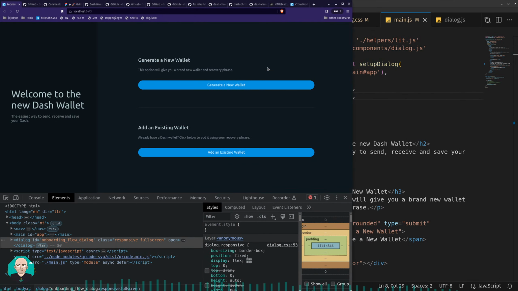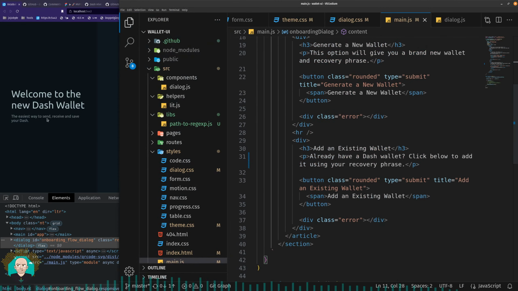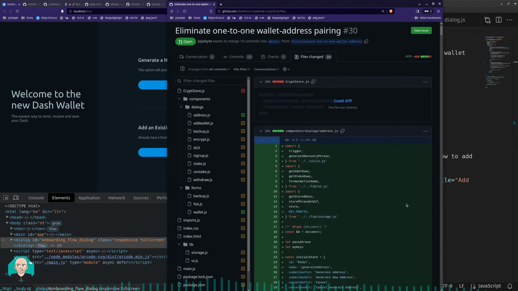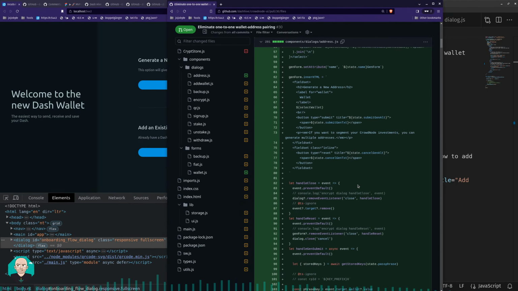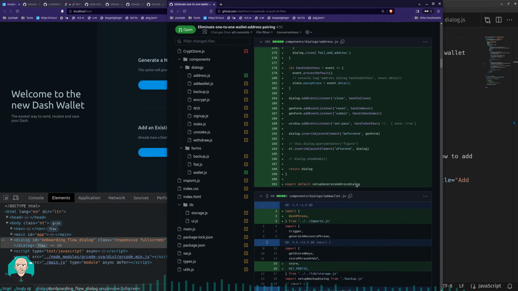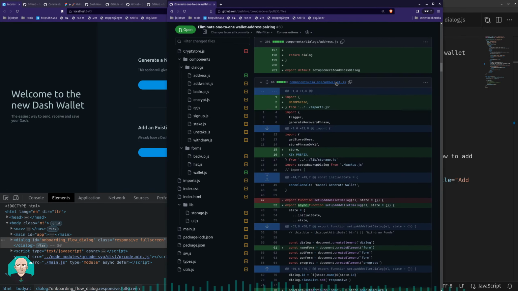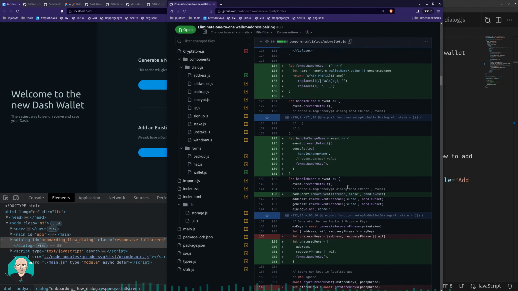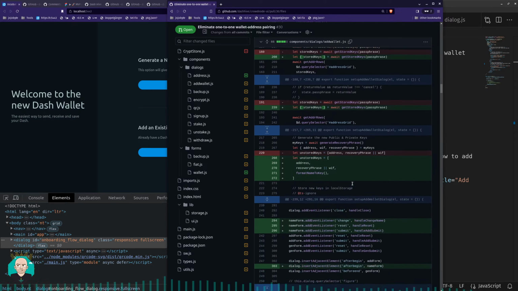Everything else is set up in a reusable fashion. So address would do something like what I was just showing. Add wallet triggers the modal, or the dialog, to pop up.